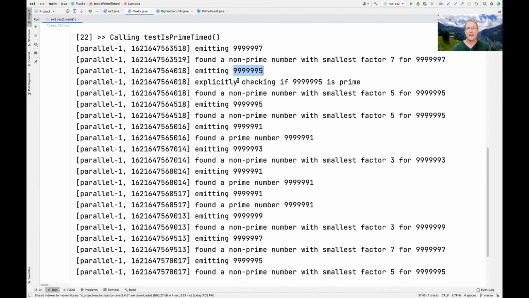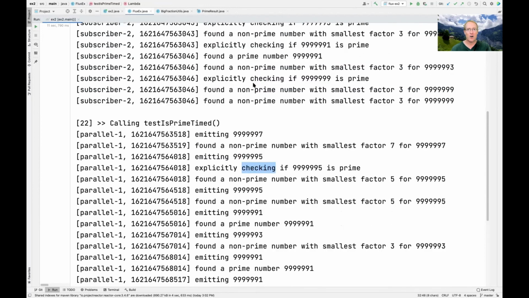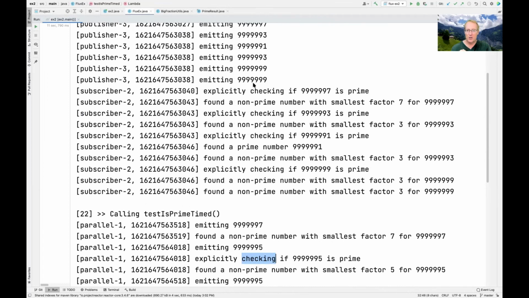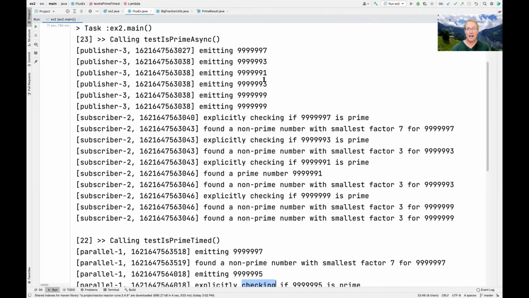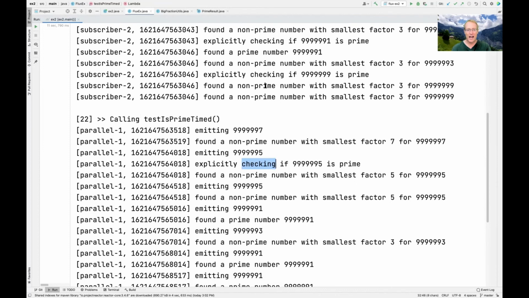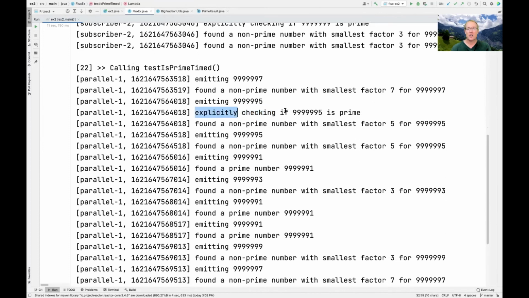Then we emit another thing that requires us to check to see if the number is prime. And you'll also notice, because of the way we share that particular memoizer cache, that it was also being leveraged by the other threads that were running in the background too, which is why we used a concurrent hash map. So sometimes we have to explicitly check to see if a number is prime, but then other times when we emit the same value a second time, it doesn't have to be recomputed. So notice we emit this value once, we had to do the actual is prime check. That gets stored in the concurrent hash map. And then the next time we emit the same number, so it's a duplicate, this time we don't have to do any checking. We just look it up in the map and it's right there. So that's the benefit of using the memoizer.